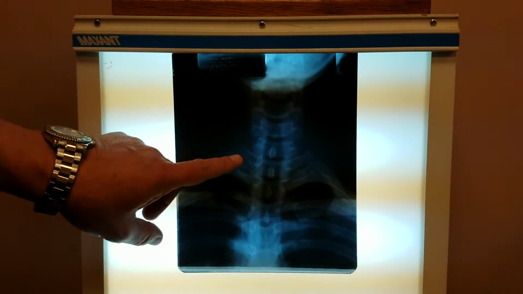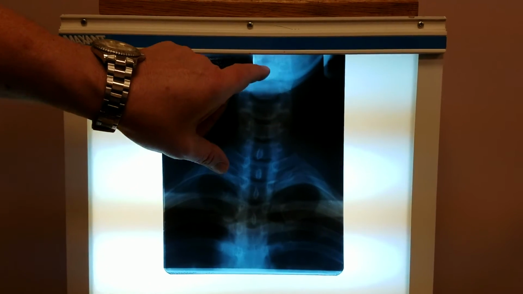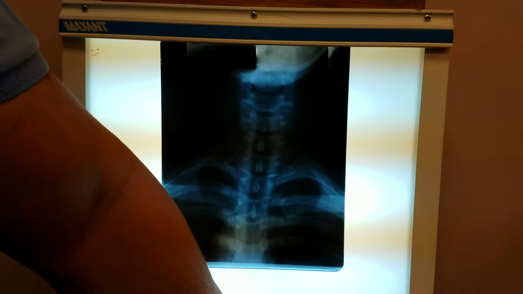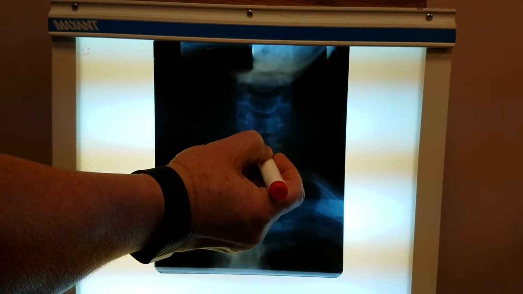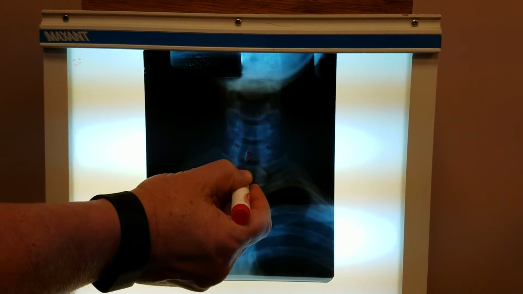This is the right side. A little bit off to the left here, a little bit here. And as we go a little bit higher in the neck, they start to go back toward the middle. But I tell patients, if this is an eye, and that's an eye, and that's the nose, you want the nose to be in the middle. So we're going to give this guy a frown. He's not happy.